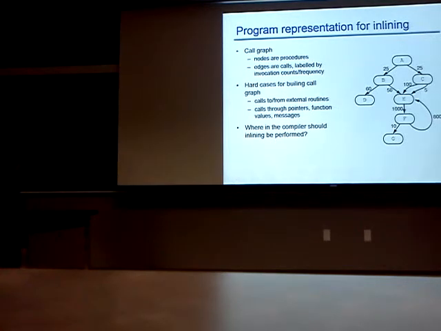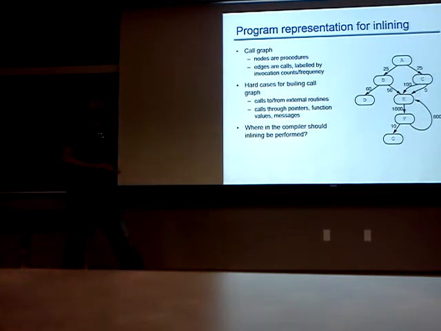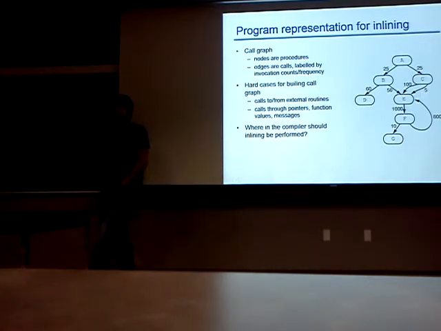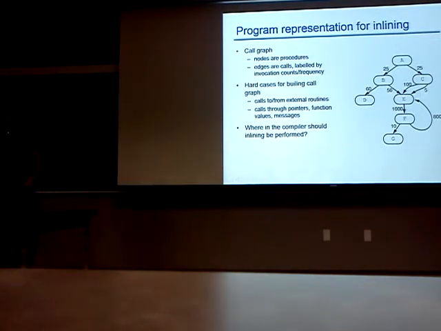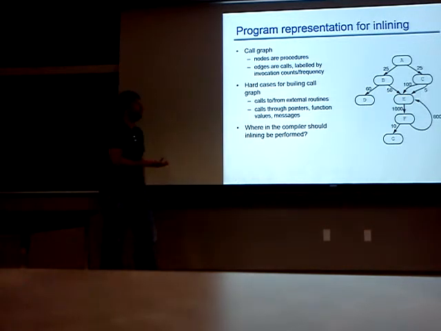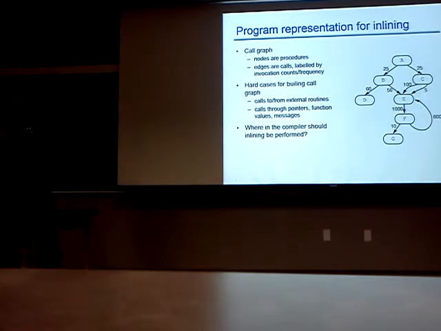If you want to do inlining, and a lot of these kinds of optimizations and analysis across procedures, you want to use a representation called a call graph. In a call graph, every node is a function or procedure, and edges represent calls. Here we have a call graph, and the edges are labeled with, let's say, profiling information, where we annotate how many times each function call is being invoked.